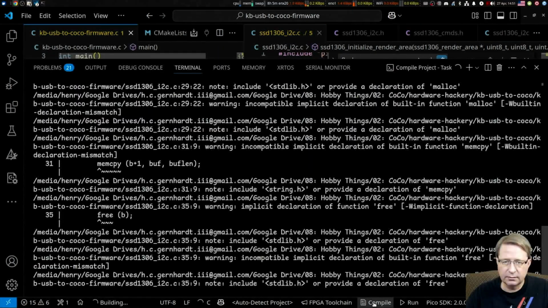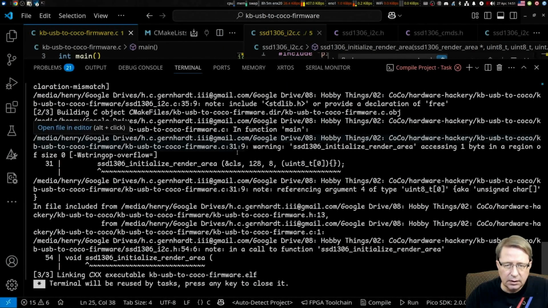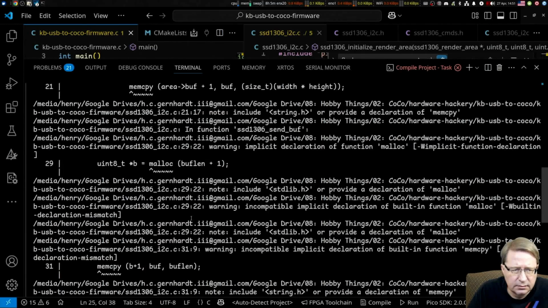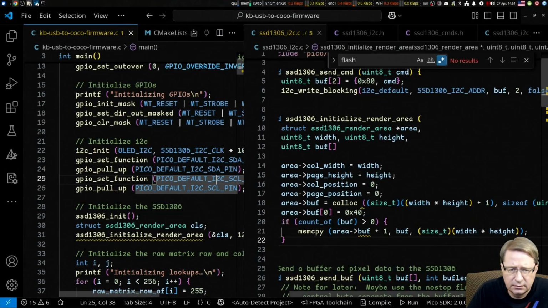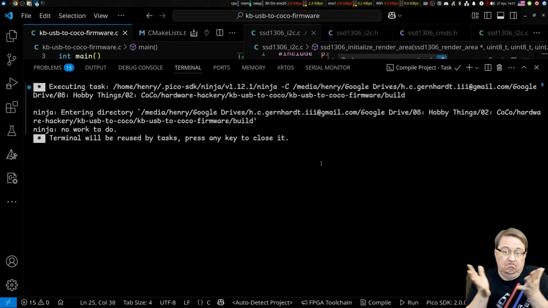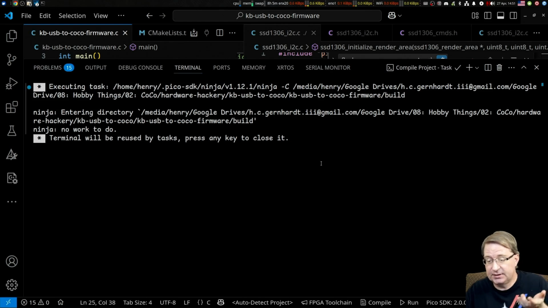Is CMake not in? All right, now it's happy. I don't know why it's not finding these things at first, but now it's happy.